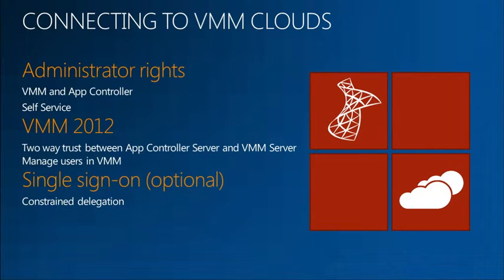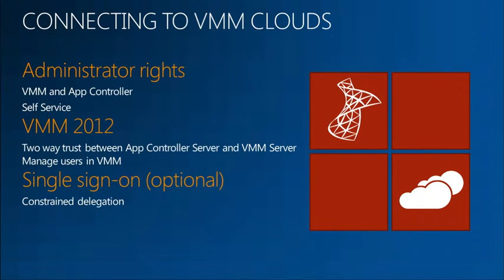So I think there's a couple of questions in there. The basic gist of the question is around the Virtual Machine Manager self-service portal and what you see within App Controller and clouds there, and is it just what's created there? So let me go back a step and talk about the permissions model we use when we talk to Virtual Machine Manager. Should we do that after I demonstrate how to connect to VMM? Because I think I may answer two or three of those as I connect to VMM. Okay, run through that and point out if we haven't hit your question. Yeah, and whatever I missed, feel free to re-ask it.